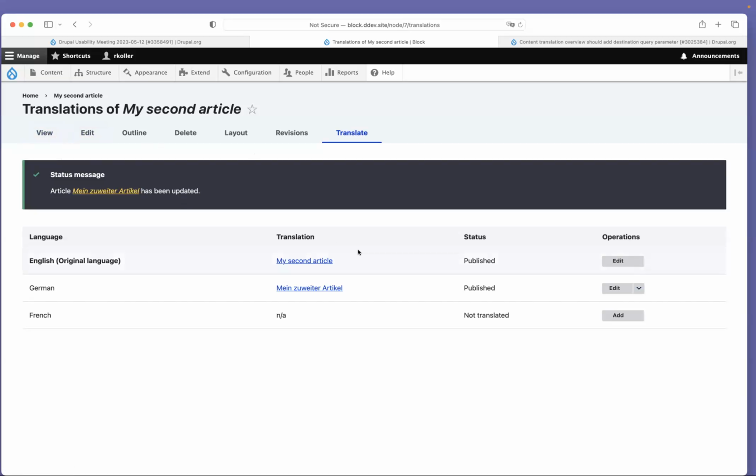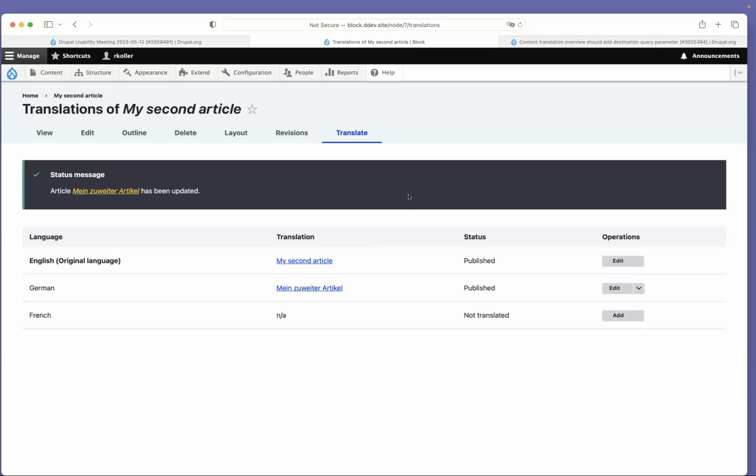And also depending on, that's the point why I've added a third language here, you don't actually know if the editor, or the translator, is only capable of translating to a single language, or if the person is able to, for example, translate English into German and French.